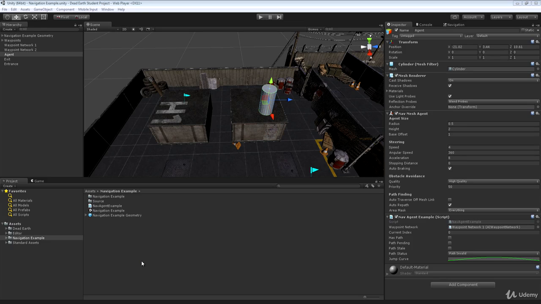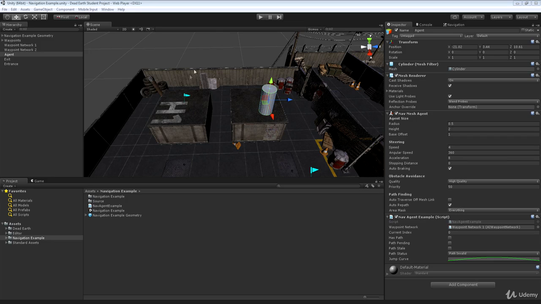Now, we've seen Unity essentially using this already. You will remember that when we placed multiple copies of our agent in the scene, they all were able to avoid each other. So in a way, we can think of the agent itself as being a form of navigation obstacle. But Unity has a special component called the nav mesh obstacle component. It's just a bounding volume, either a capsule or a cube, that we can wrap around one of our dynamic objects, and the agents will be aware of that bounding volume and will try to avoid it and steer around it. So let's have a look in this lesson at how we can use the nav mesh obstacle component.